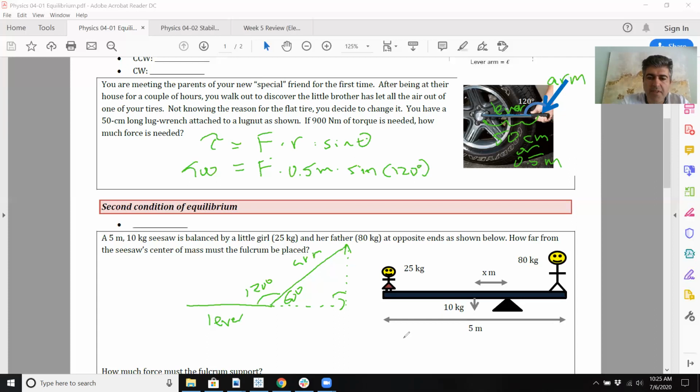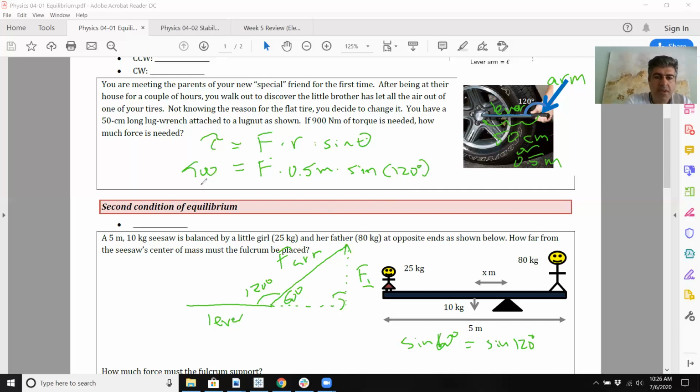Now, one thing to keep in mind is the sine of 60 degrees is the same thing as sine of 120 degrees. For those who haven't had pre-cal or trig yet, you'll learn about this. But whenever you have angles that are supplementary, they'll actually have the same sine values. So once you have the force of your arm, which we're trying to find, but we're trying to find the perpendicular force, you have to do the force times sine of 120 or sine 60 to actually get this force. This will be the force that your arm actually forms with the lever arm.